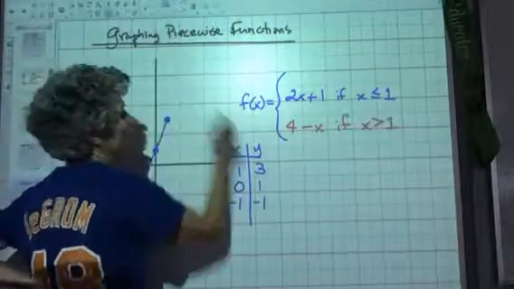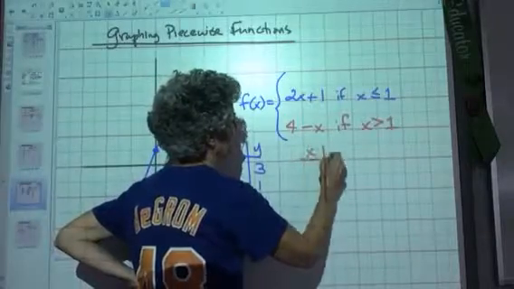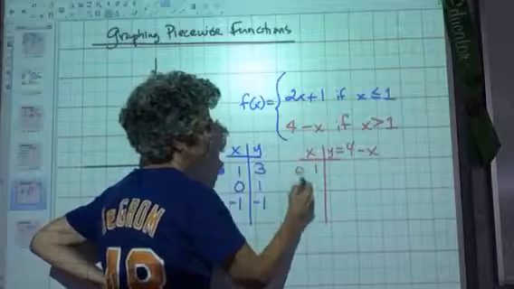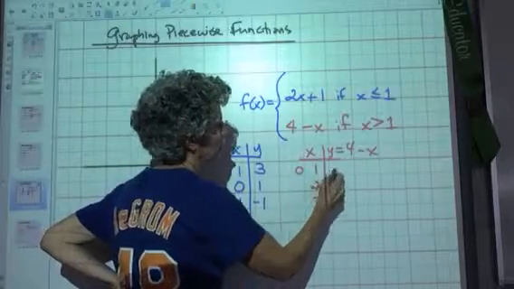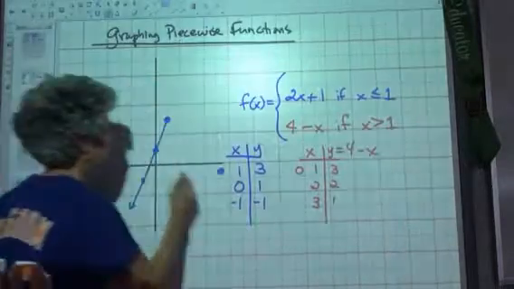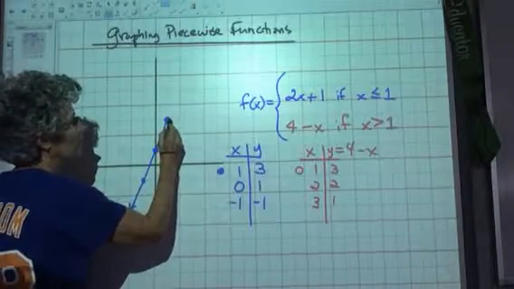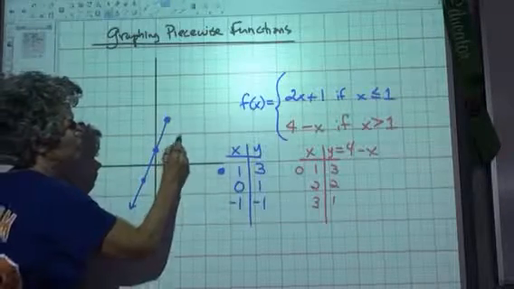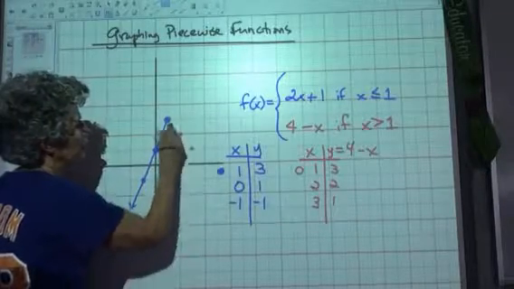And then for the red one, I'm going to start at 1, but greater than 1, open circle. 2, 3. So 4 minus 1 is 3. 4 minus 2 is 2. 4 minus 3 is 1. So 1, 3. It was open, but it's already been filled in by this one. So it's just going to be part of that graph. 2, 2, 3, 1, and so on. And there's that graph.